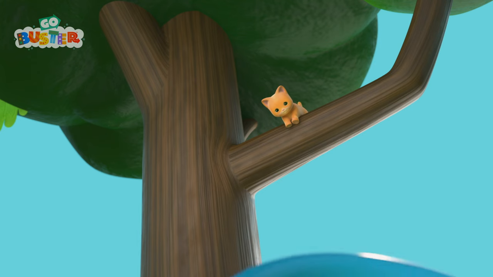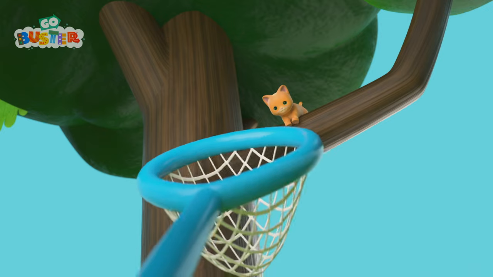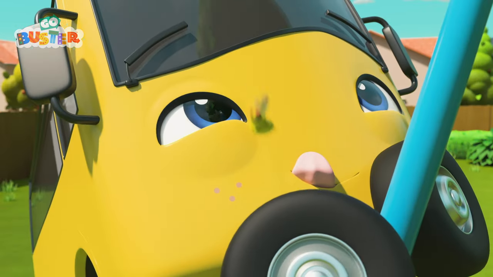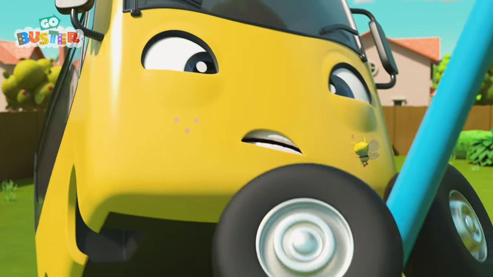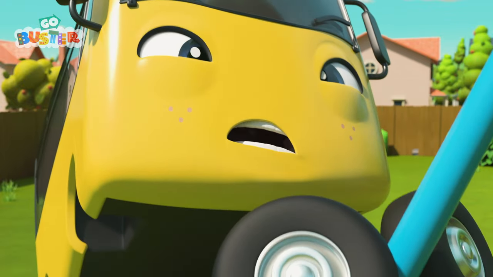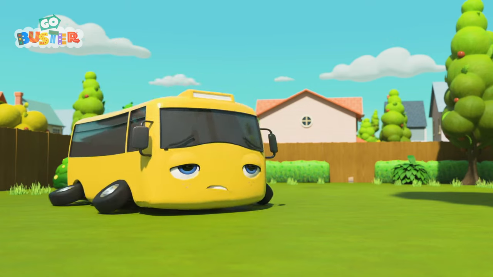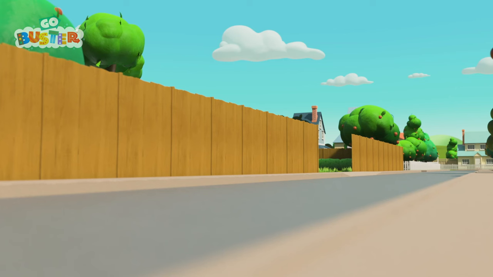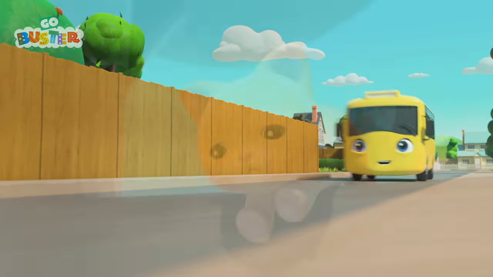Let's try something else. A net? Good idea, Buster. Careful now. Gently. Gently. Oh, look! A bee! Stay still, Buster. I don't think he means any harm, but... Oh dear! The net is broken too. Back to the drawing board. Hold on. I think Buster has another idea.